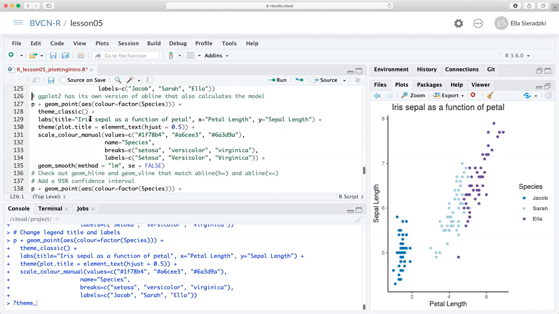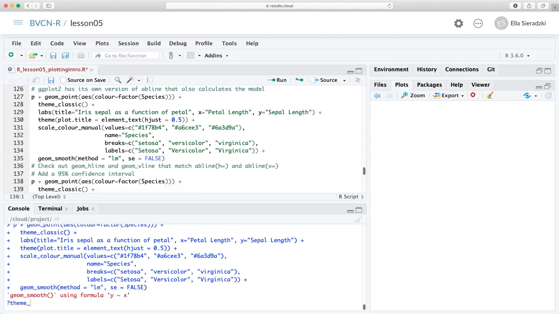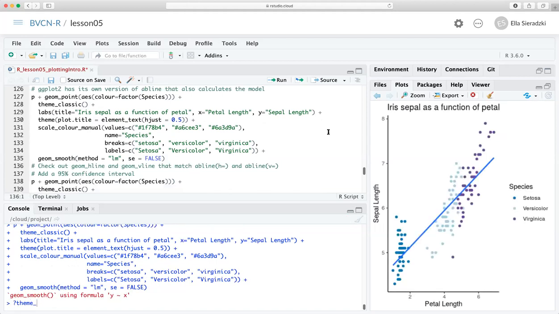Okay, so we can also add a trend line in ggplot, and it's built in, so it also calculates the model by itself. We're going to do that with a function called geom_smooth. We're going to give it a method of linear model to tell it to create a linear trend line, and then we don't want any error bars in this case, so let's just, here's our line.